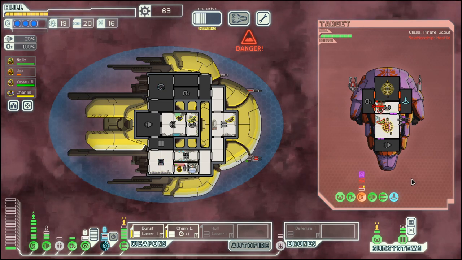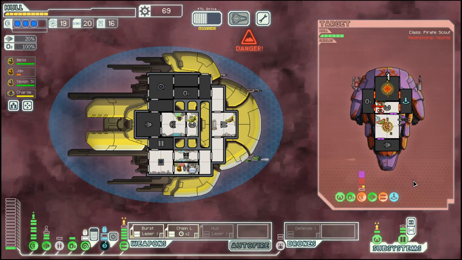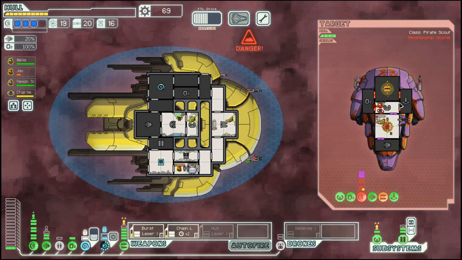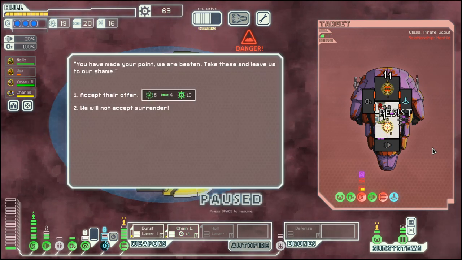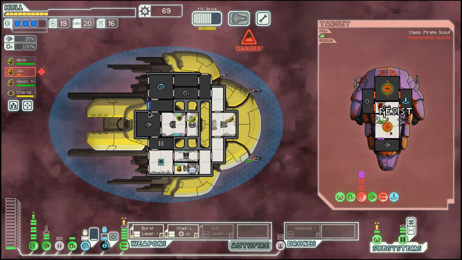They do not have an all slug crew, so we can mind control the human. No surrender.